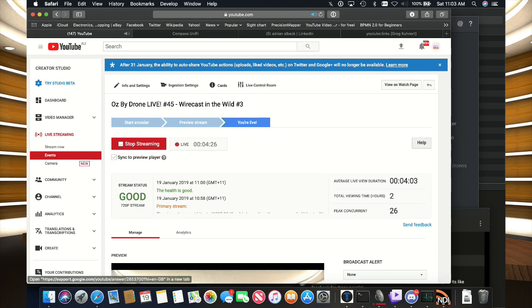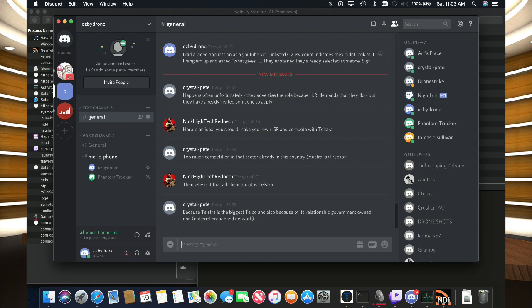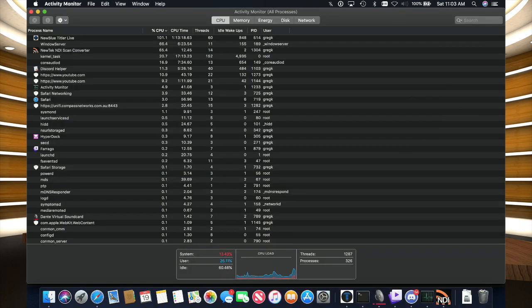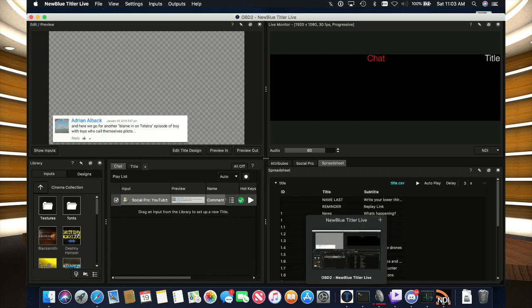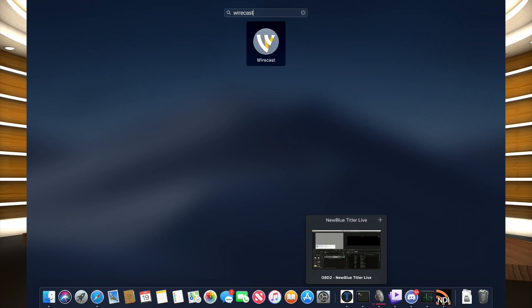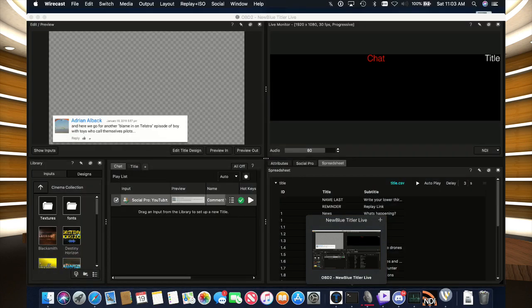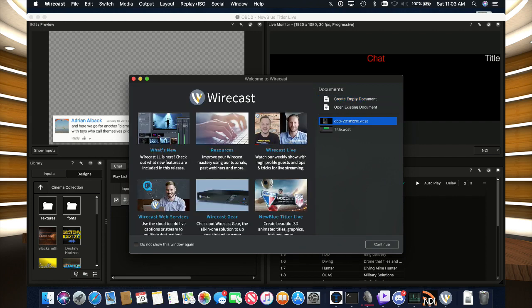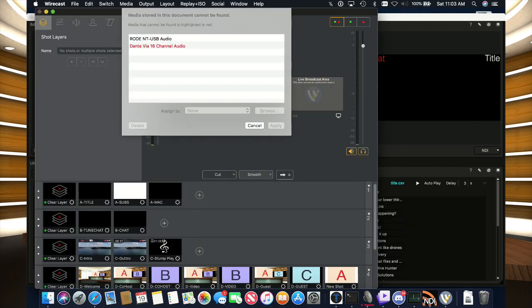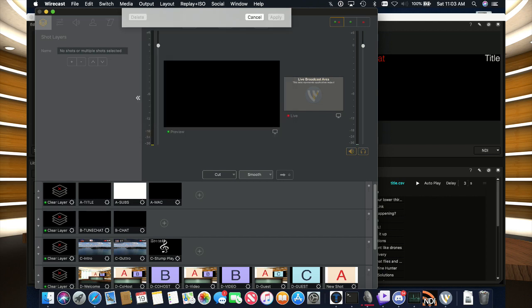Okay, so you should be able to see my screen at this point, and we'll get rid of lots of bits and pieces. And we'll bring up Wirecast. This is the document that I use as my template each and every week for the show. For the moment, we'll turn off the chat. We'll turn off layer 2. Just clear layer 2 for me, layer B.